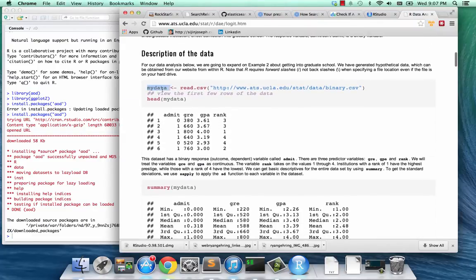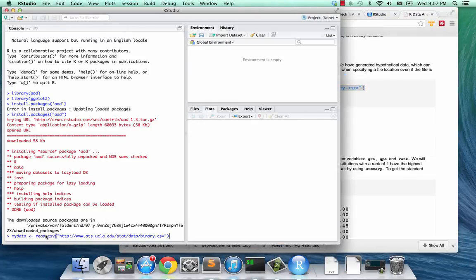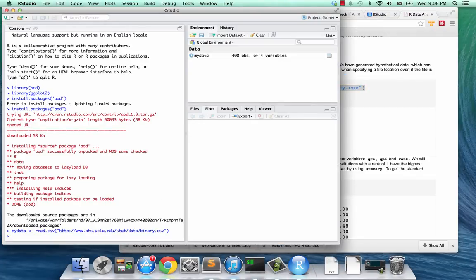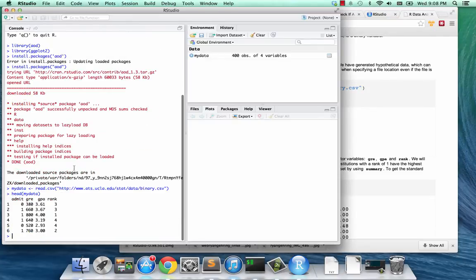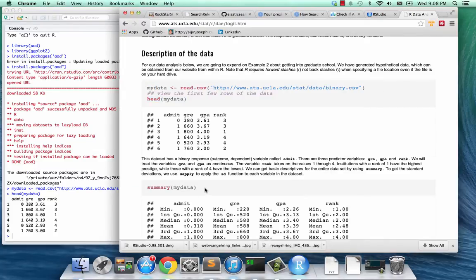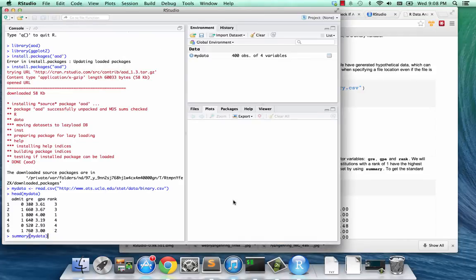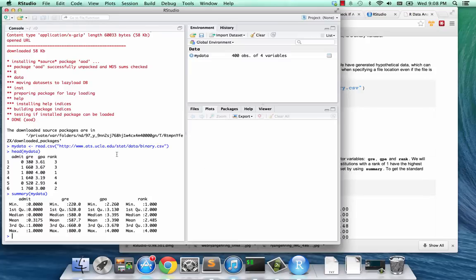So the first step in R is to load data from a file somewhere or a database. In this case, it's a file that happens to be stored on a web server. Read that into memory into an object called a data frame, and a data frame is a nice rectangular data store that contains a notion of missing data, allows row and column access, and some convenience functions. For example, the head method, which will give you the first few records in the data frame, which you can visually inspect to see if you've made an import error and your data is stored incorrectly, as well as the summary method, which will give you quantiles.